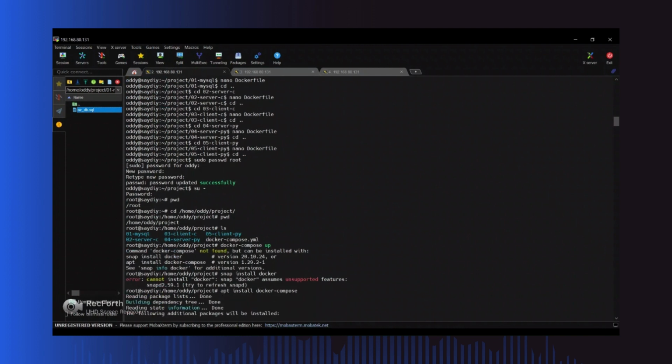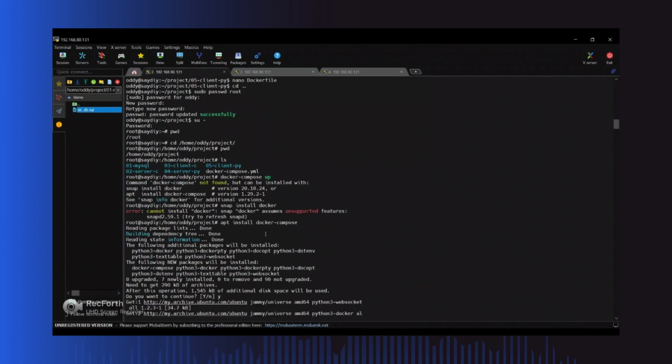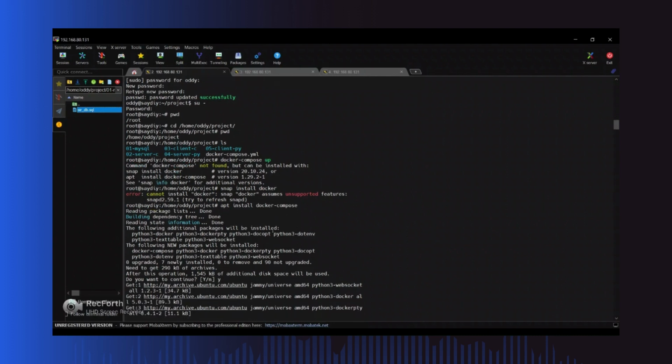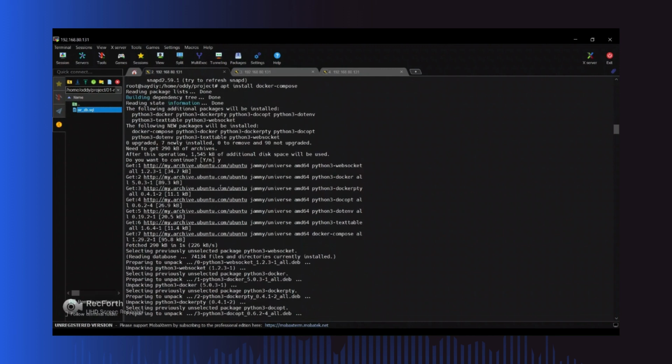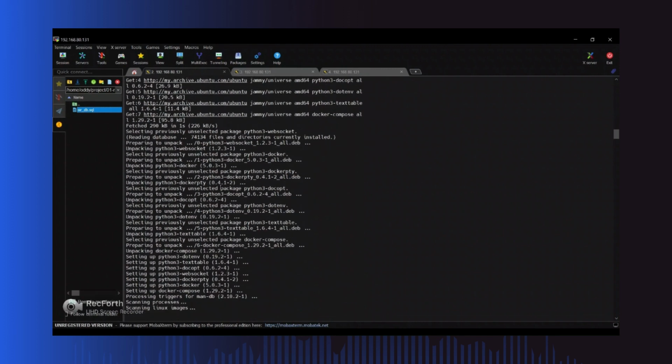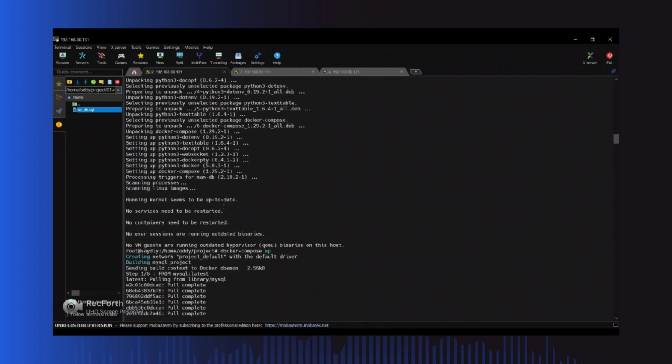And then to do docker-compose up, we must first install Docker Compose. So we will install docker-compose, and this is the process of installing Docker Compose. After that installation, we will run the docker-compose up command.